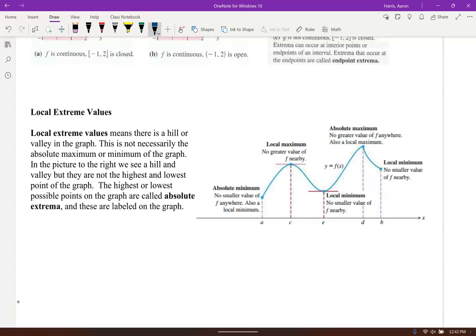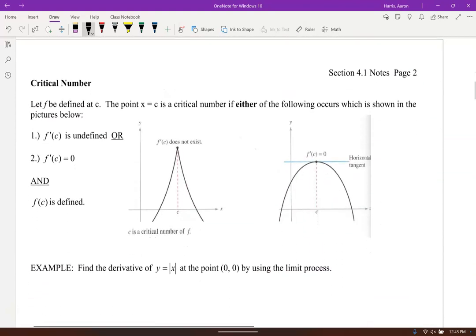Notice at the local maximums, the derivative, the slope of the tangent line, is 0. Or it's at an endpoint. Or, see how you've got a little sharp cusp right here? Well, at a sharp point, the derivative is undefined, because the limits disagree from both sides, right? Remember, you have to be smooth and continuous to have a derivative.